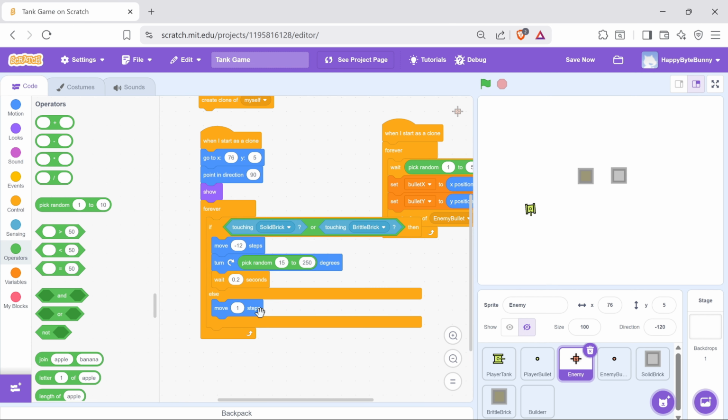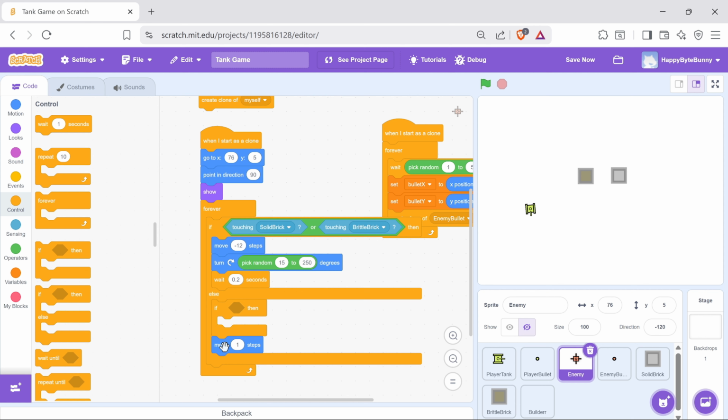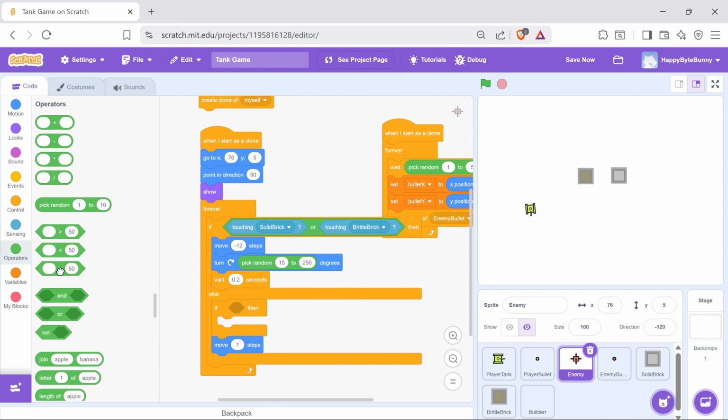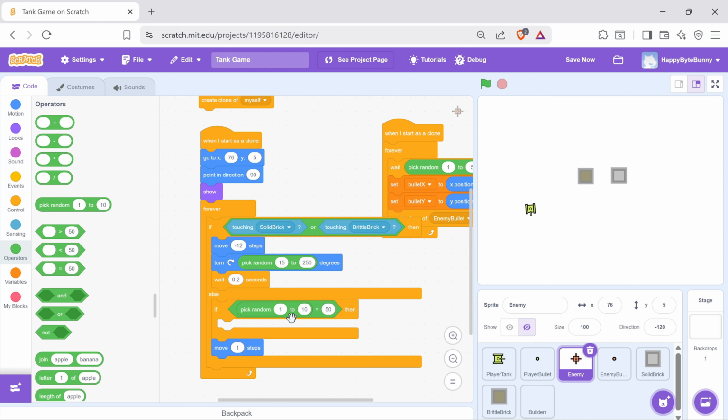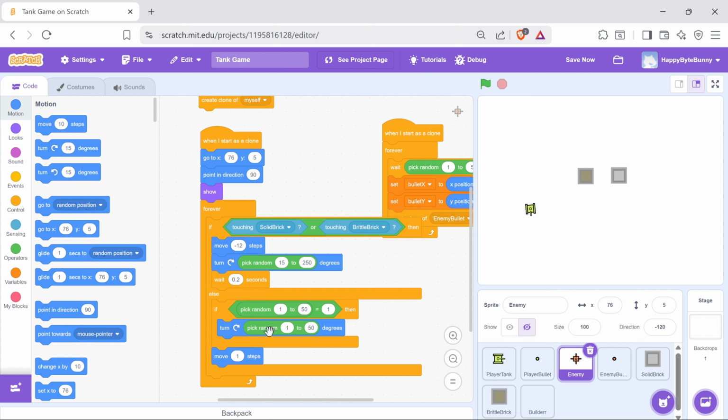In the else part, this is where we add some variation in movement to make the AI feel less predictable. First, generate a random number between 1 and 50. If the number equals 1, then turn left or right by a random angle between -45 and 45 degrees.